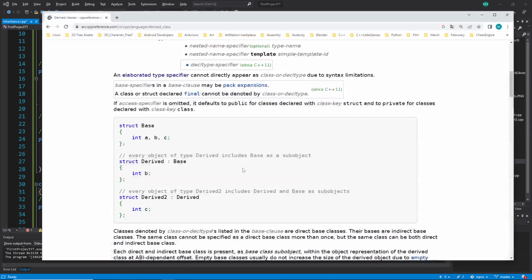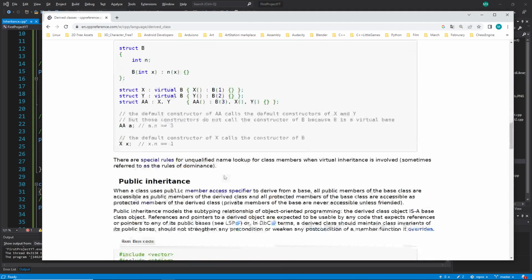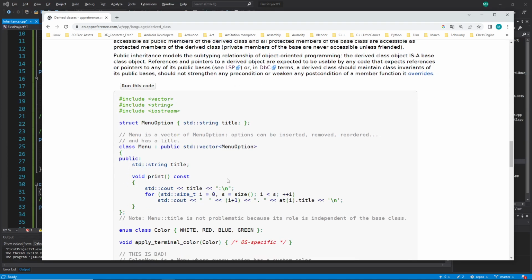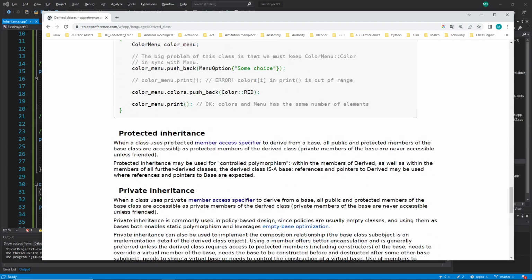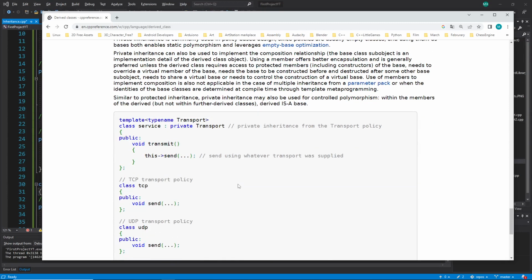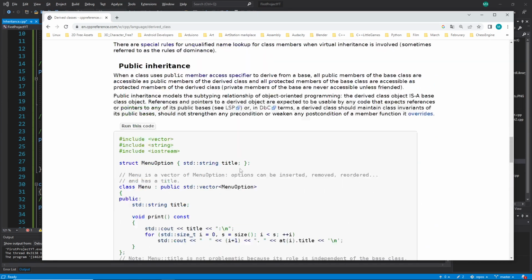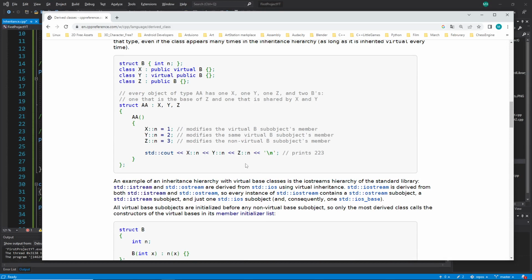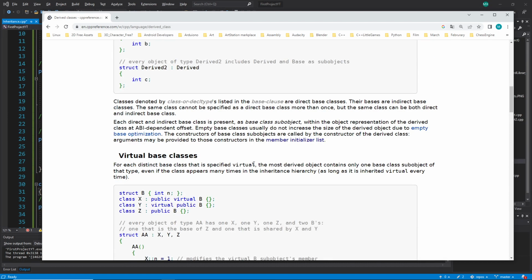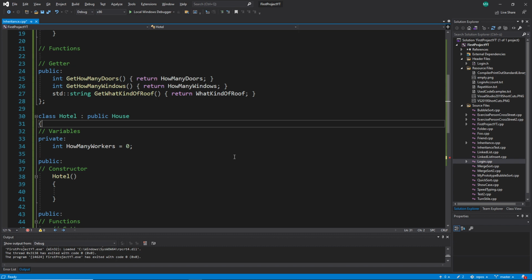In the next video we dive more into this, because these are the sections where I make the examples and show how they behave. It's just a little bit of behavior. This can be a little irritating sometimes, but when you get used to it, it is very easy. Then we will go to virtual, and then a little more to constructors as well. Constructors are interesting in inheritance, and there are special rules later on. So with that little introduction to C++ inheritance, I hope it was not too difficult. And in the next video, like I said, we dive into it.